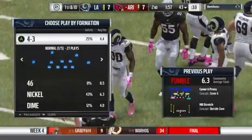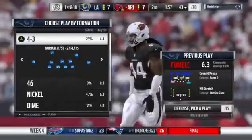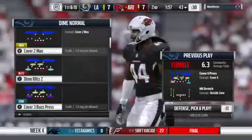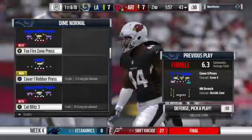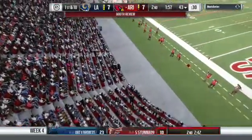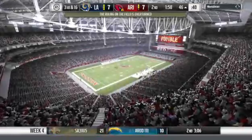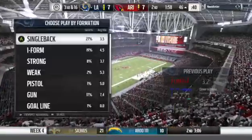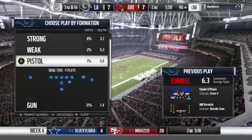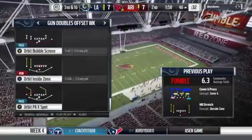Arizona getting ready to go as they take the field. Last time out, they had that long 50-plus yard field goal that they missed. And I'm sure on their sideline, they're thinking to themselves, okay, do we still want to try one if we're in that position again? And I would dare say that the answer would be yes. They're going to have a lot of confidence in their kicker. But just to be on the safe side, I'm sure they told their offensive guys, can we get a little bit closer this time? Closer. Yeah, you know, I'd rather get in the end zone first and foremost. But if all else fails, less of a field goal attempt for him.